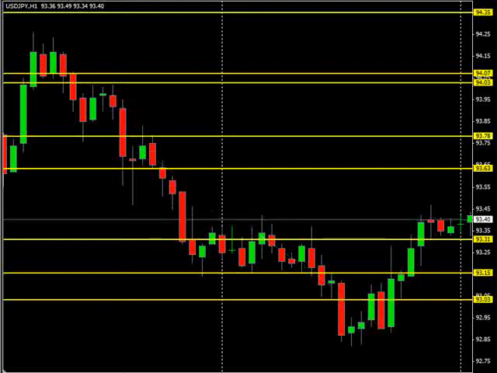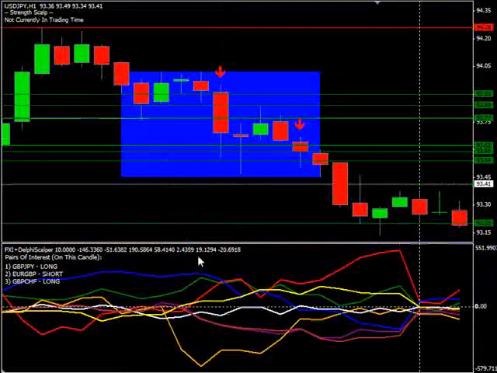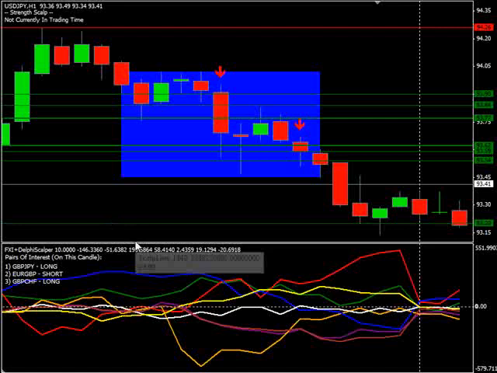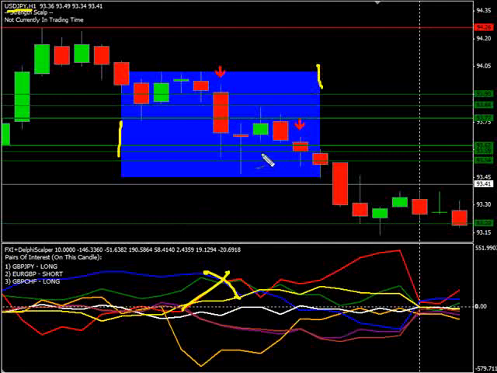Now let me show you how I trade the 10x method using my Delphi scalper system. Basically, I have this system that lets me know exactly which pairs I should be scalping. It lets me know which currencies are strengthening, which ones are weakening, which gives me the pair I should be trading. I know from my blue box what time frame I should be trading, what time of day I should be trading. And then I have red arrows and green arrows that are produced basically to let me know I'm on the right side of the technical market. They do appear real time. And I also have the very important significant support and resistance lines indicated by green and red arrows.